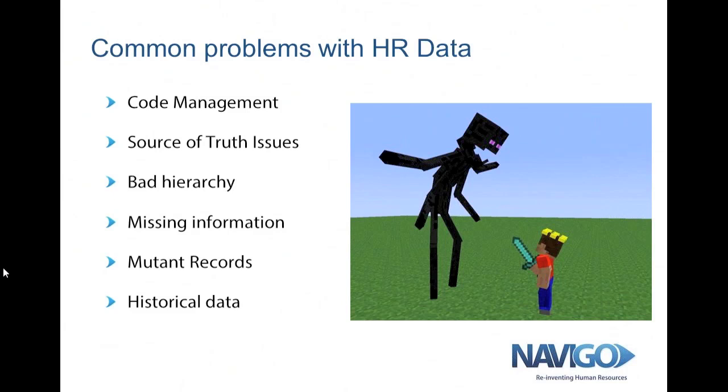The other big issue is source of truth issues and having no defined or multiple sources of truth. And this is the easiest way to break your data, having it spread across a couple of systems. This issue is problematic, particularly where payroll is outside of HR. So payroll sits in finance and HR is within HR, obviously. If there's one system, it makes it a little bit easier to manage. So if you have Chris 21, using it for payroll and HR makes it a little bit easier. But where you might be using, say, Alesco for payroll and then Oracle E-Business for your HR, questions arise over what is the master set of employee data and who's the slave.